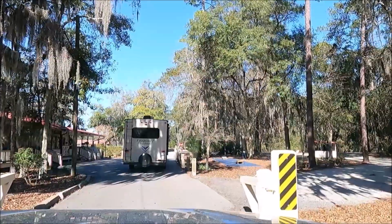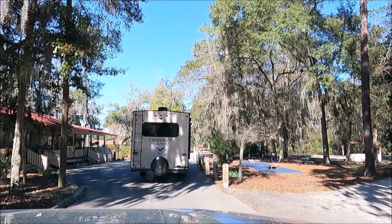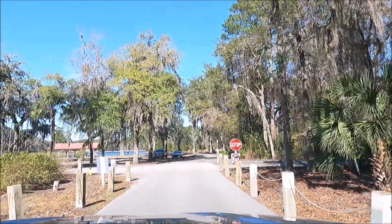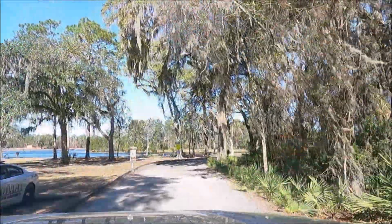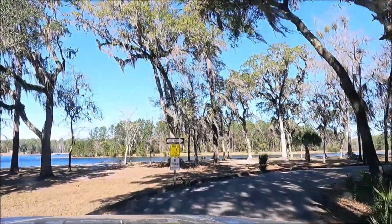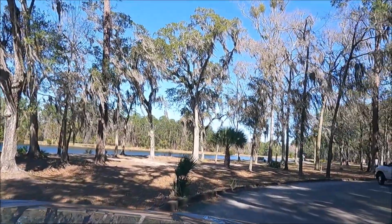Their campground has a little over 100 sites. Many of them are big rig friendly with full hookups. The sites come with a picnic table and a fire ring. They don't have pads, but most of them do have a small concrete stepping pad. They have 2 heated shower houses and a laundry room up by the office. They also have a propane station, and they do have Wi-Fi and cable available at the sites.